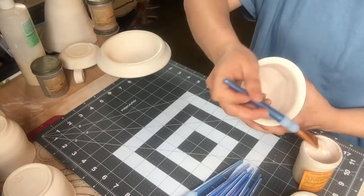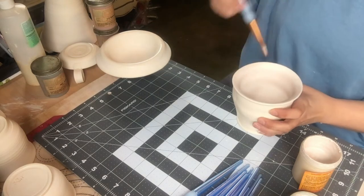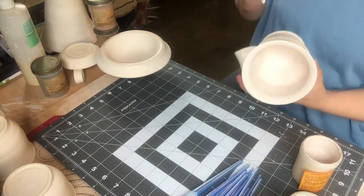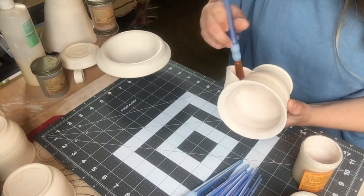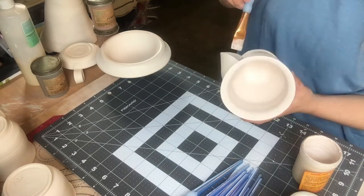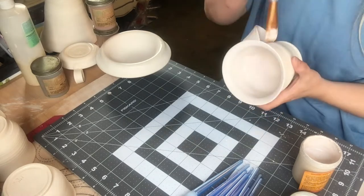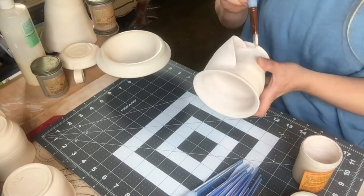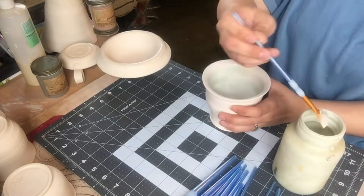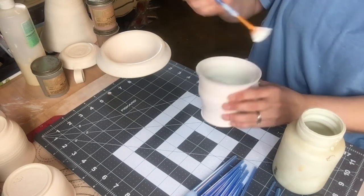Yay. The best thing to do whenever you're glazing is to follow the instructions on the glaze bottle. They'll tell you about how many coats to put on, whether you're brushing the glaze on or dipping it. These glazes that I'm using right here are about 20 to 30 years old, but I did buy some new glazes to put on the other pieces. Another thing that you should always do is test fire. I learned by trial and error, so I'm really not sure how these glazes are going to come out and how the combinations will come together. So I will just see.